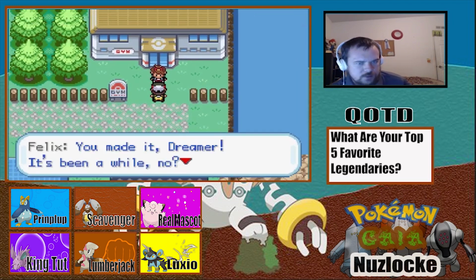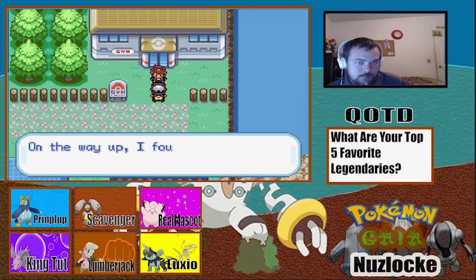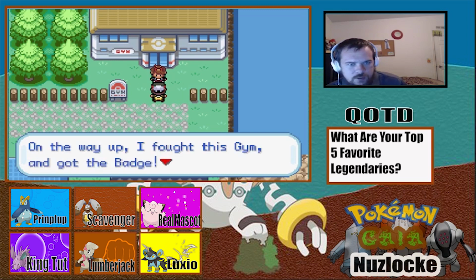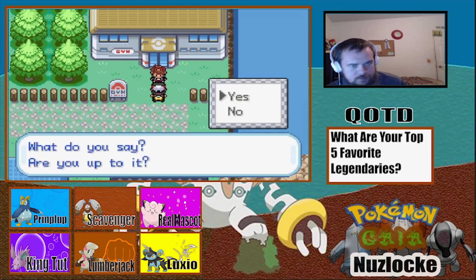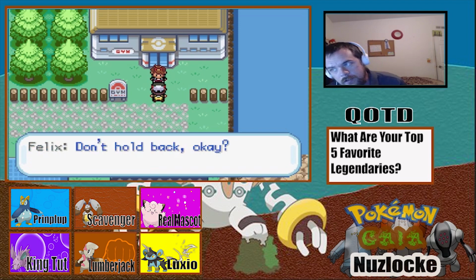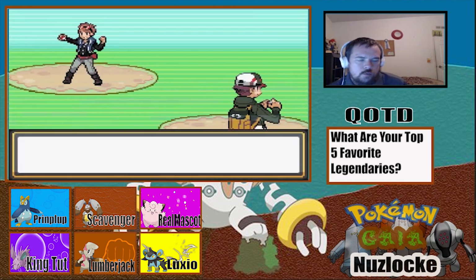Hello, sir. You made it, Dreamer. It's been a while, no? Well, the professor told me all about Apex Temple. On the way up, I fought this gym and got the badge. Say, it's been a while since we last battled. Sure. Don't hold back, okay?